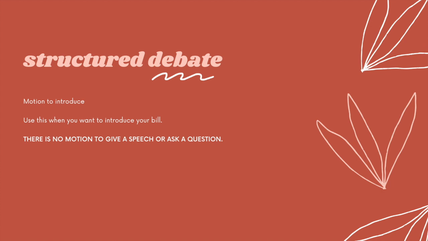Now, do not make the mistake, and I've already mentioned this, to motion to give a speech or ask a question. It looks like you're a novice delegate oftentimes when you do this, and it's quite a simple mistake that many of us can avoid. So, if you want to give a speech or just ask a question, the chair will ask, all those willing to give speeches, please raise your placard. All those with questions for the speaker, please raise your placard, and simply do that. Raise your placard.